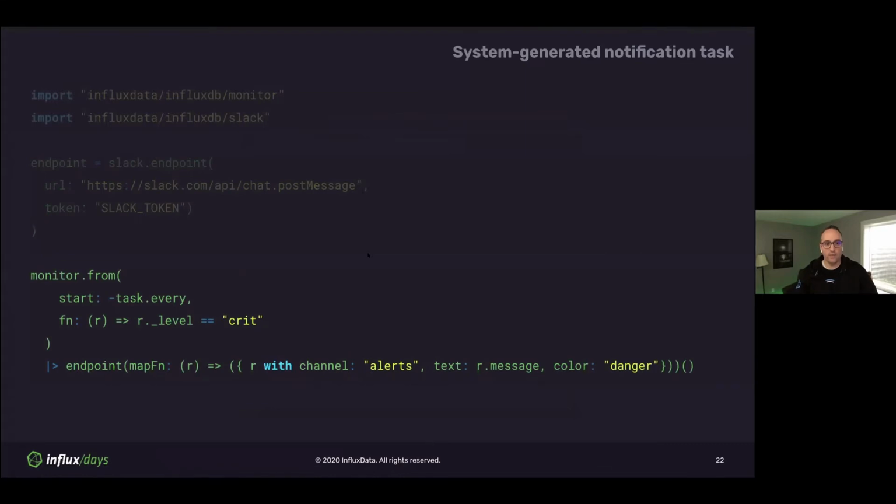You then use, again, the monitor package and the from function in that package, which queries the monitoring bucket for all of the records that match the logic that you define in your notification rule. You then take that endpoint variable, which in this case is sending to Slack, so every point that is set to a crit level will trigger a message to Slack.